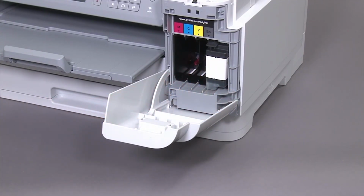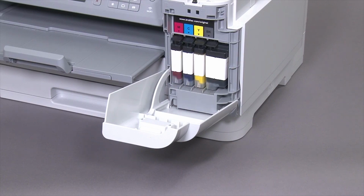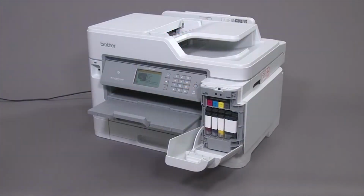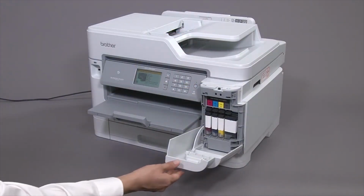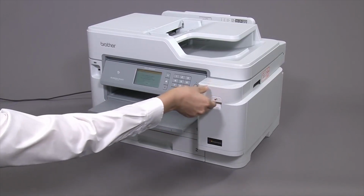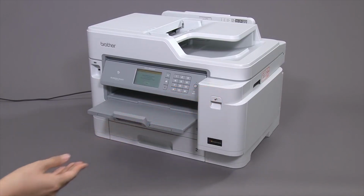Insert the yellow, cyan, and magenta ink cartridges into the slot. Be sure to match the ink cartridge color with the ink slot color. Close the ink cartridge cover.